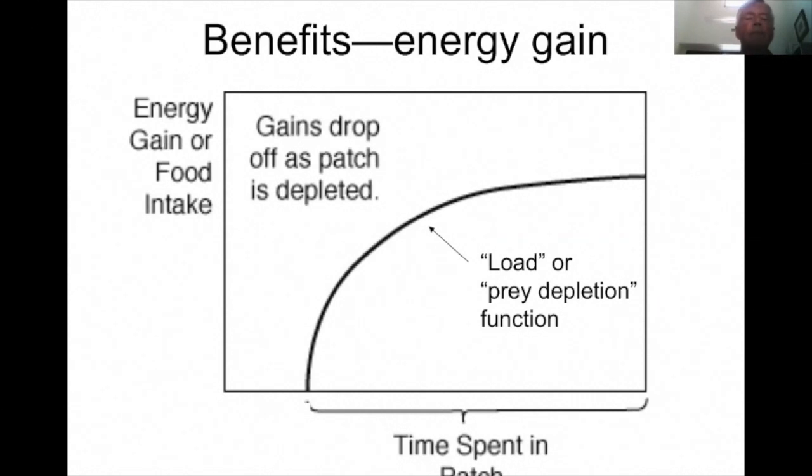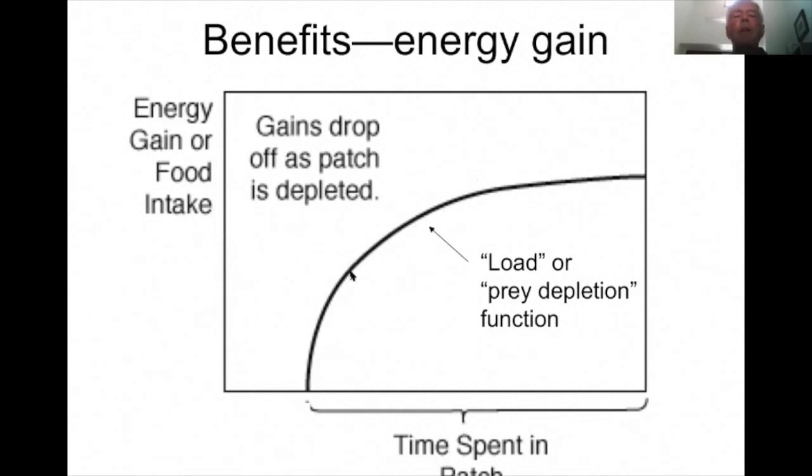And here's the theory. Imagine that you are an animal that enters a patch, and you enter the patch through time right here. You can see my cursor at the bottom. The rate of energy gain is going to be highest right at that point because all of the prey will still be there. The consumer will not have removed any of them. But as the consumer stays in the patch longer and longer, it's going to deplete more and more of those prey. So the total amount of energy gain is going to continue to rise, but is going to do so at an increasingly lower rate.